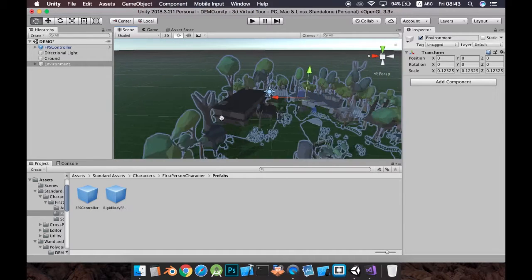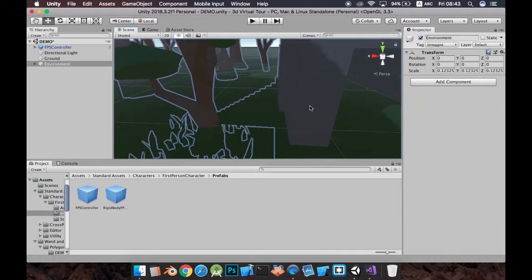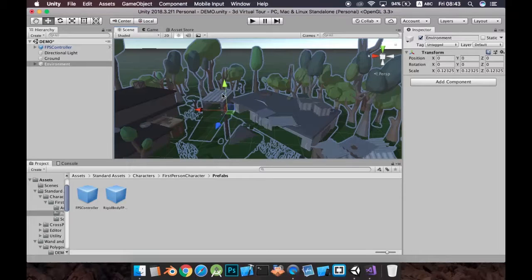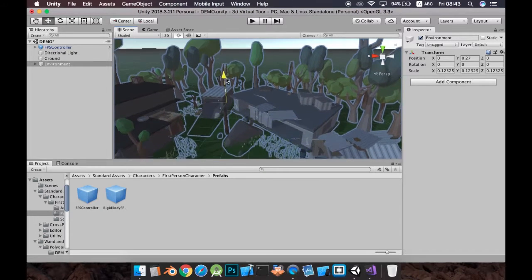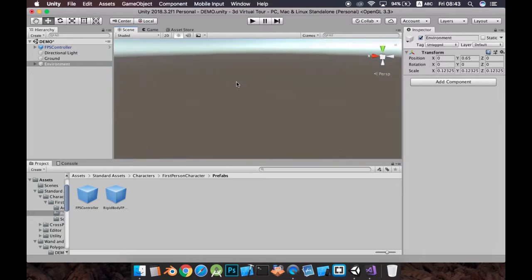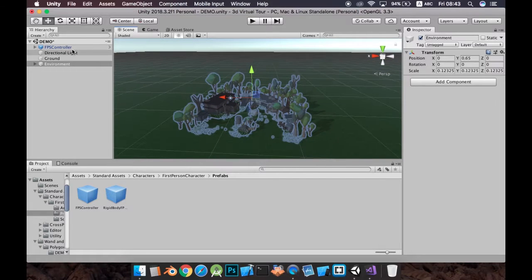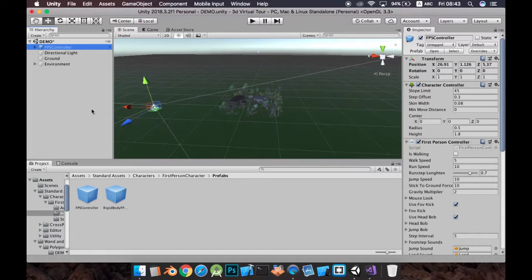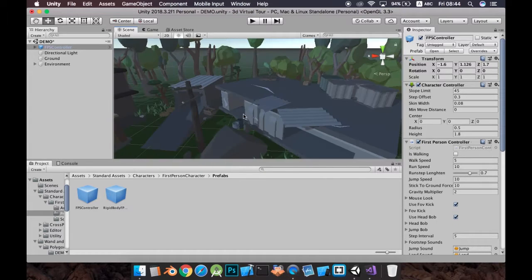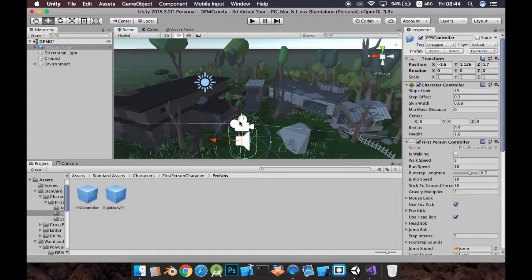Sorry. Let's move the environment up. Go to position the character into the center of the scene, and let's check the size.